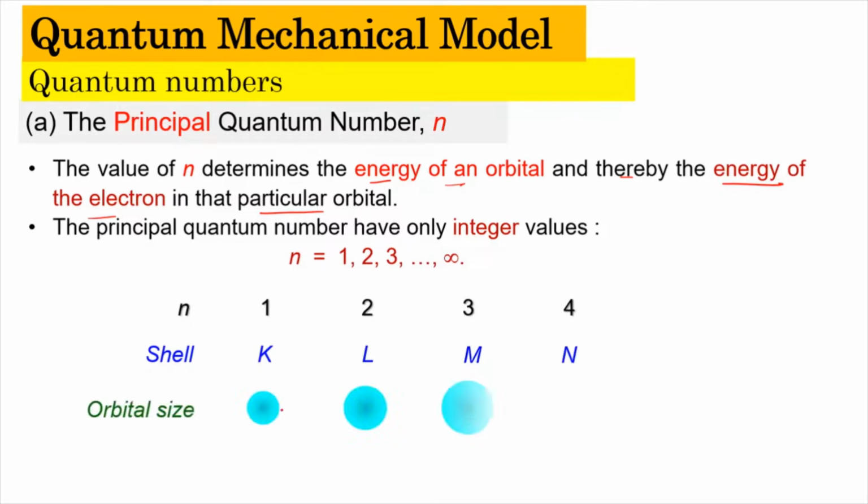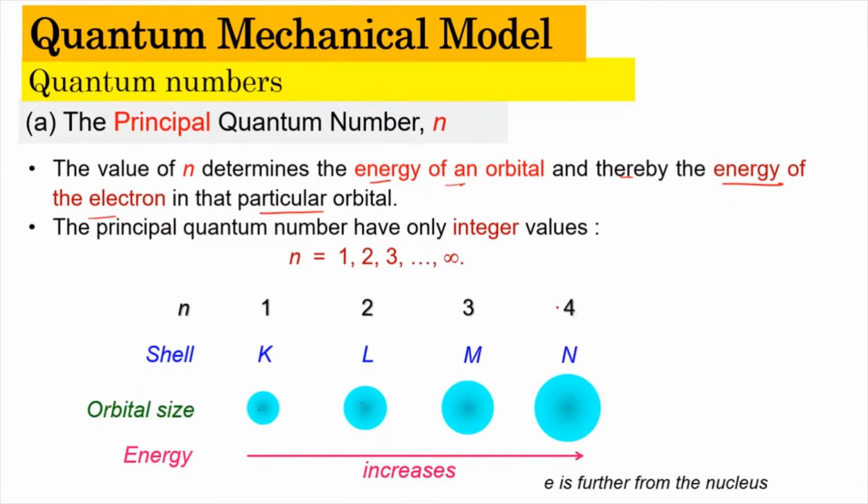You can see that the orbital size, for example for the s orbital, keeps on increasing when there is an increase in the n number here. So what you can say is that when the number increases, the orbital size will also increase, which denotes that the energy will also increase. And this also tells us that the electron will be further away from the center of the nucleus. And this one is going to be closer.